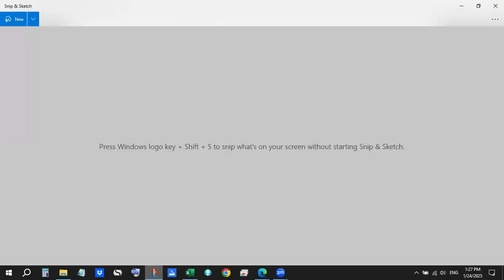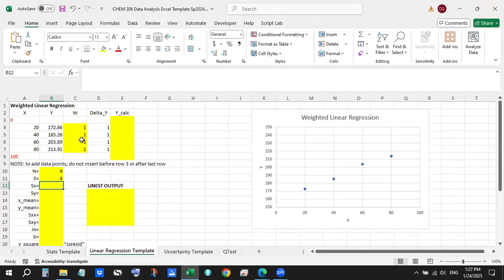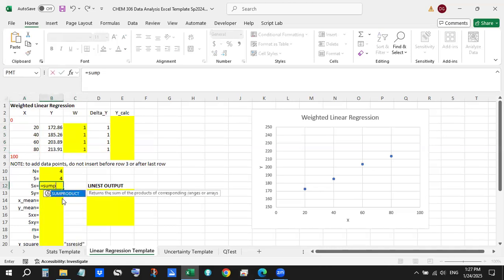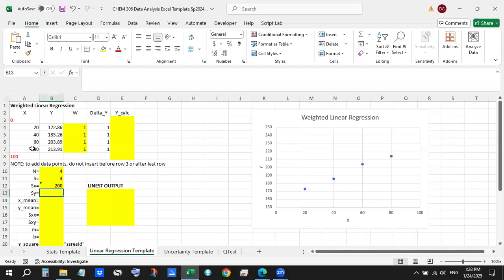The whole idea here is we're gonna take the product of the weight and the X. So what we're saying is this weight 1 times X1 plus weight 2 times X2 plus weight 3 times X3 plus weight 4 times X4. I'm basically taking a dot product of these two. It's called SUMPRODUCT in Excel. I'm just going to say that's equal to SUMPRODUCT, open parenthesis, of this number, and that's the weight, and that's the X. So that should be your SUMPRODUCT.